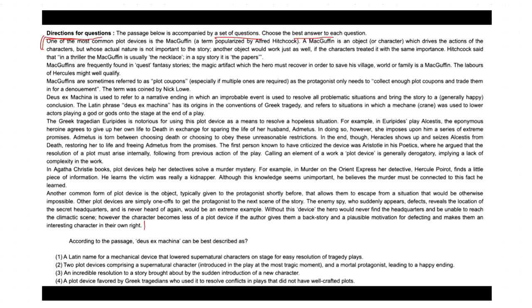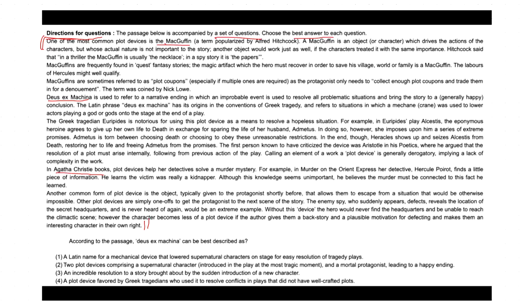Yet, if I talk about it, the text talks about nothing but the common plot devices and states a variety of characters in the plot devices, where it discusses the main character or the protagonist of the plot, which is nothing but the MacGuffin, and it also talks about other characters like Deus Ex Machina, and it gives the idea about Agatha Christie's books. So ultimately, it is an expository text. The style of the text is expository, and the tone is simply explanatory as well as neutral, isn't it? Well, let's move to the question.